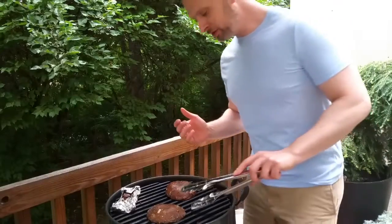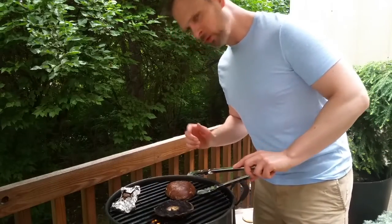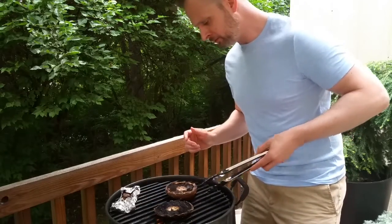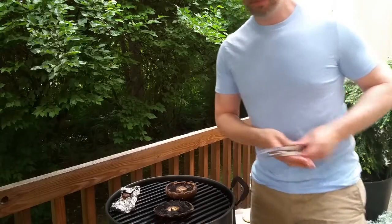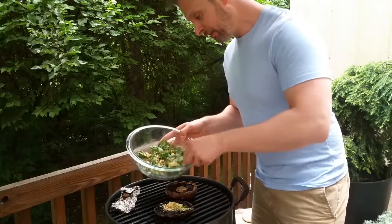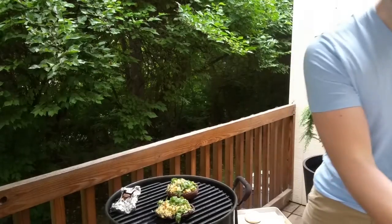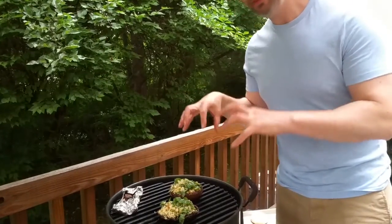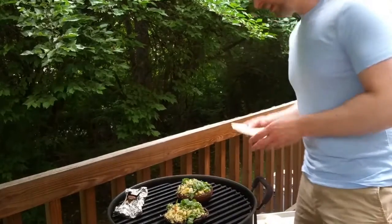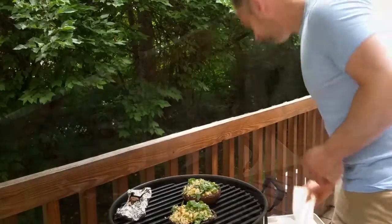Okay, our portabellas are looking ready to flip, and this little guy is flattened out. We may not have so much success in stuffing him, but this other one's looking really good. And so now that we're on the stem side, we're just going to pile our stuffing in that cavity. Put as much in there as possible. And we're going to put the lid back on and let that Parmesan cheese sink in. And then we're going to top it with some additional cheese. I have some slices of mozzarella, and it'll actually seal all of that stuffing right inside.